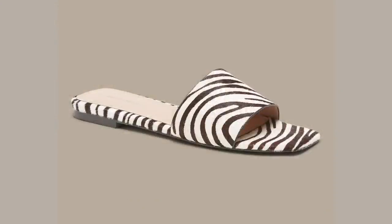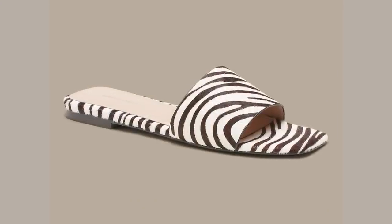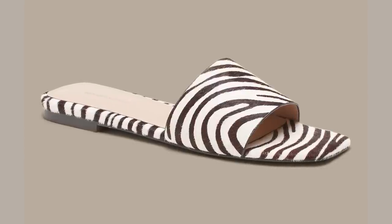The next sandal is called a hair calf leather square toe sandal. These are really sophisticated looking — a shoe that should be in your wardrobe for years. I love an animal print and this zebra print is beautiful. I love the square toe; it's not a big wide trendy square, so you can wear it year after year. It comes in a cream and brown or a darker brown and golden look — essentially a lighter and darker zebra print. They're on sale, genuine leather, and would look beautiful with a linen dress, linen pantsuit, or linen skirt.